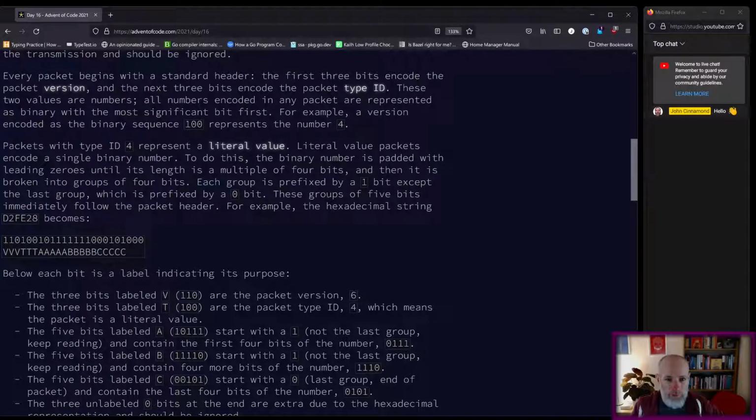Each group is prefixed by 1, except for the last, which is prefixed by 0. So now we've got groups of 5 bits, where we have a 1 at the beginning. Oh, how very annoying. Okay.